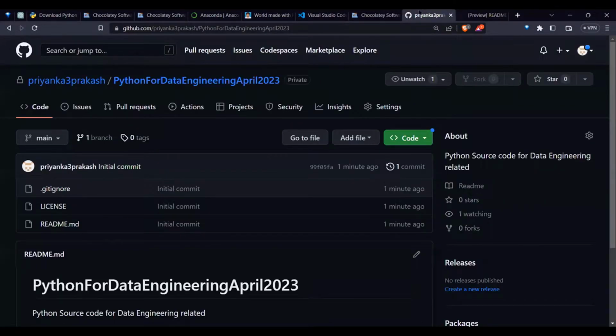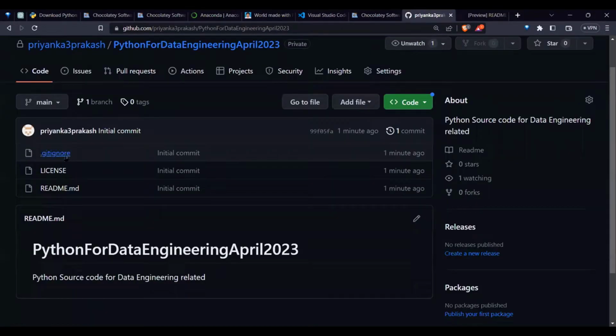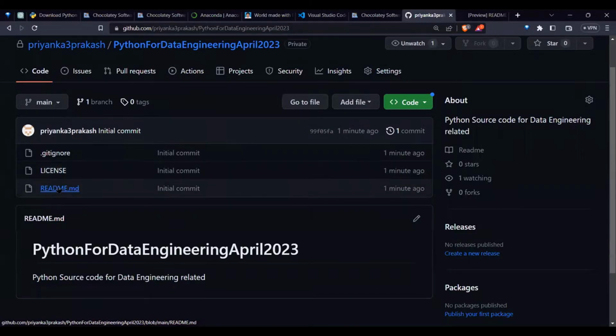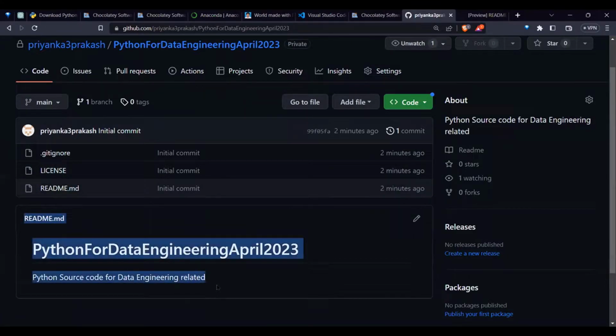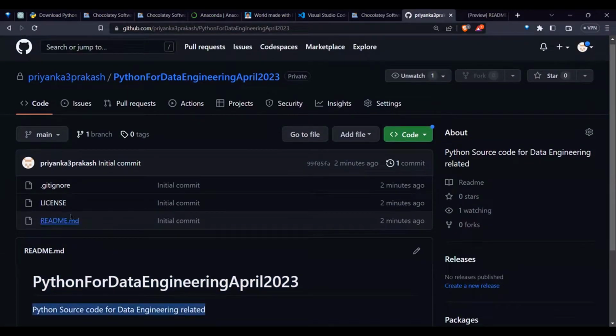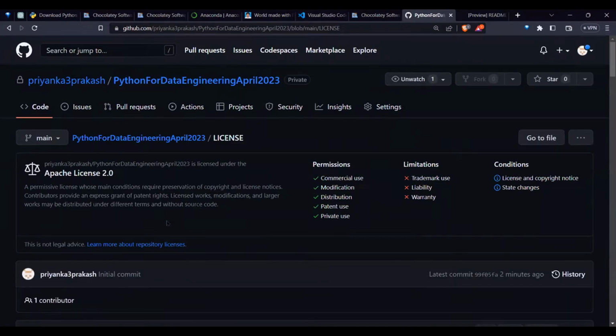By default, when I create a repository, three files are there: the gitignore file, the license file, and the readme file. How are they created? Because I checked those options. The readme file is this content you can see, the repository name and the description I gave. The license file says what the license is, Apache license or something.